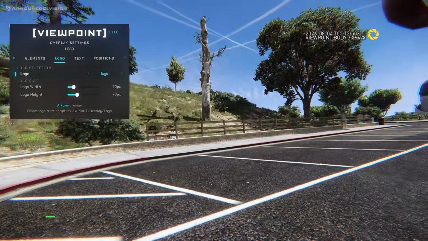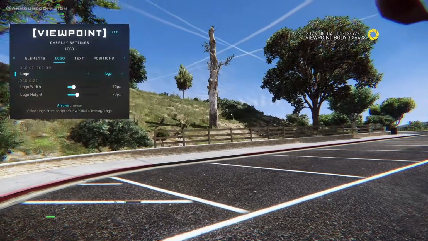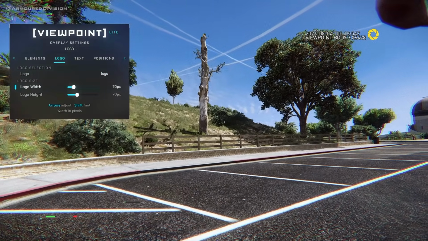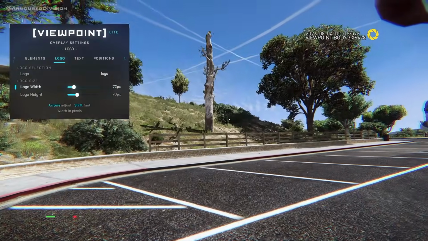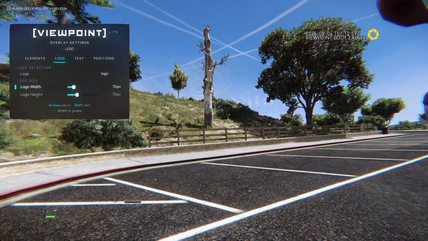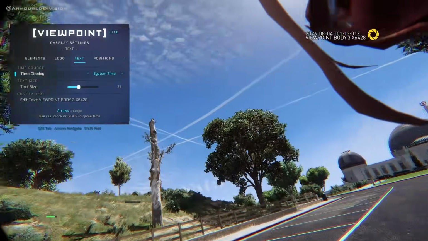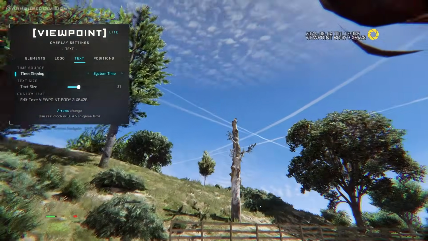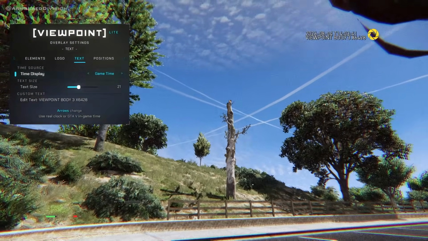And then the logo, you got two options, this one and this one. Logo width and height, you can adjust it here. Text, whether you want it to show system time or in-game time.